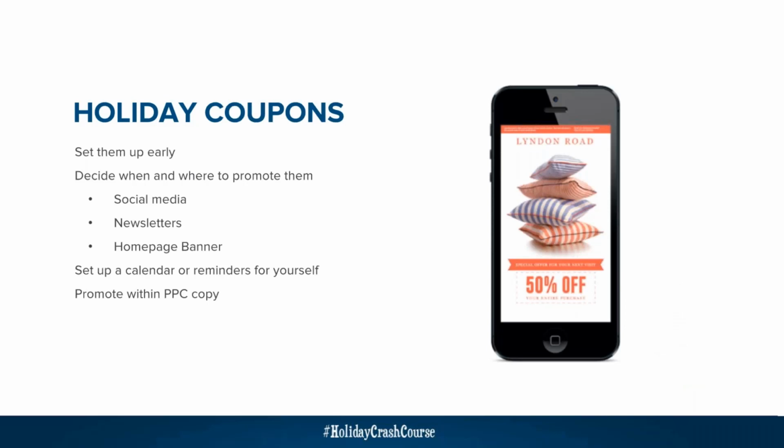Coupons. You're going to want to set these up early. You should have a good idea already of the discounts and specials you want to run because Black Friday and Cyber Monday are around the corner. So go ahead and get these set up so you can focus on the best way to get the word out to your customers. If you're on Volusion, you can set these up and you can actually specify what time to start and end, so you can just set it and forget it. And then promoting these discounts depends on where you already spend your time marketing, and it might include your social media channels, your newsletters, even on your homepage. Whatever you decide, double check the spelling and the capitalization on those coupon codes to avoid any issues once they go live.